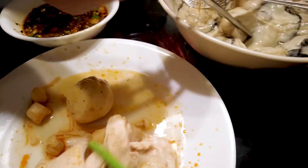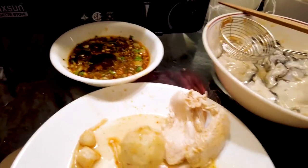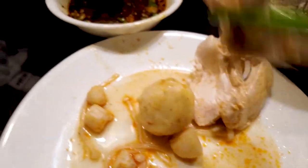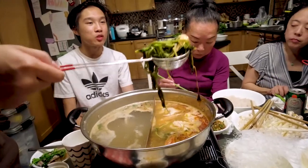Oh my gosh, it's all jumbled into one, it looks like a bunch of bananas. But it's chicken. Okay, let's try the chicken. So you dip it into the sauce. And let's see if the chicken is better than the oyster, which I highly doubt. No. It's good. It ain't no oyster though. It's still good. Oh, yeah, it's just popping in. So I'm getting vegetables. Michaela is serving it to me. Thank you so much, Michaela.